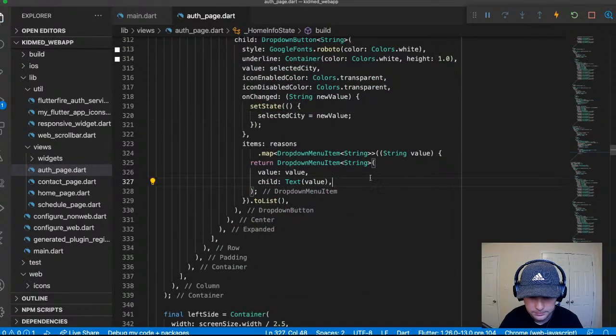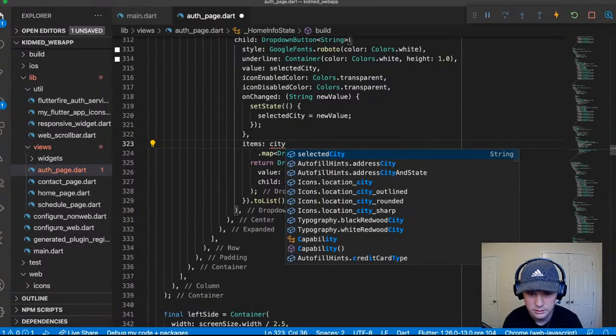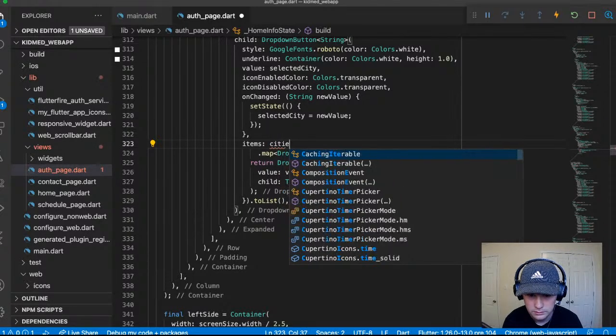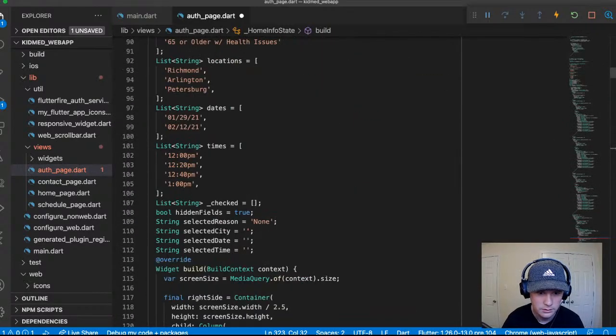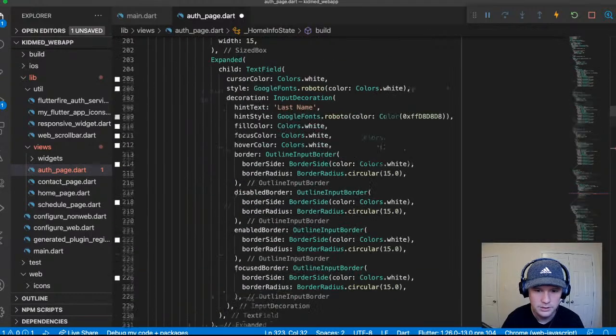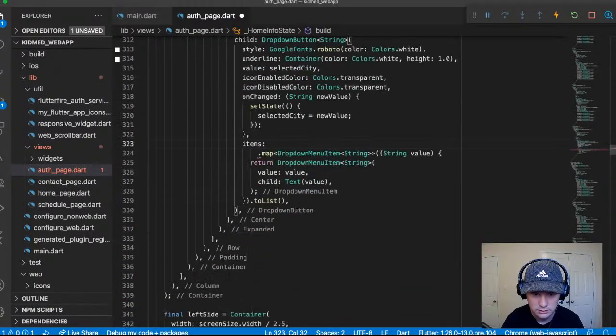And instead of reasons, this is going to be cities. What did I call this? Locations. Okay.